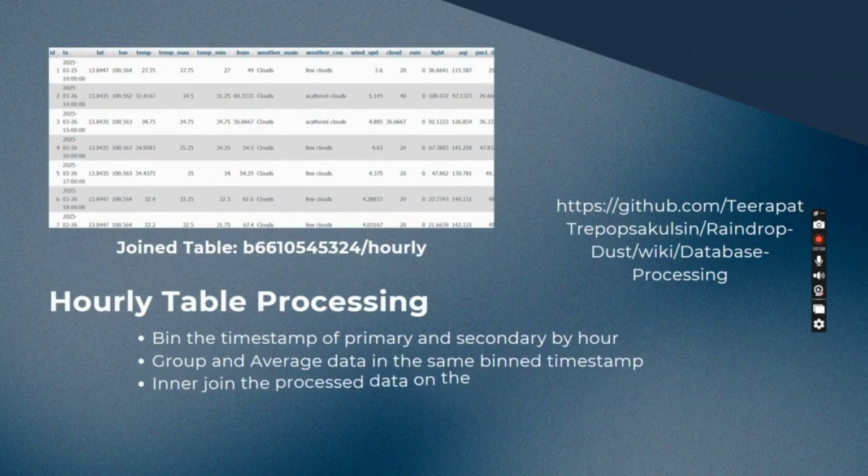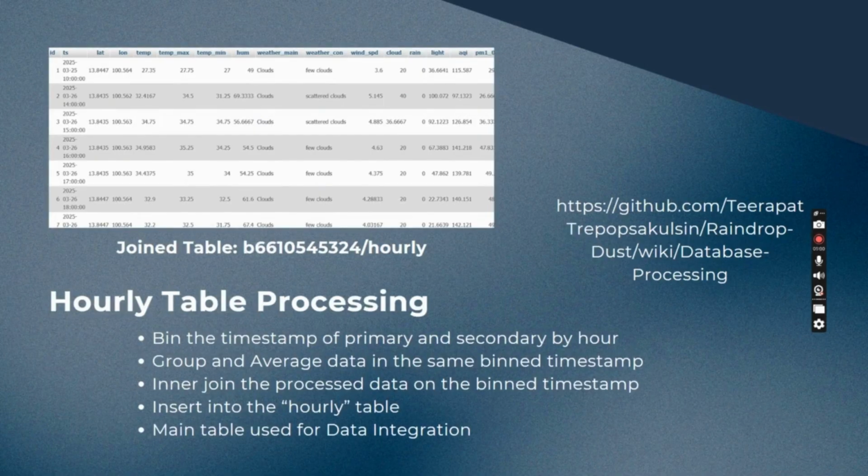So we created a third one, which is the hourly table. In processing, we bin the timestamp of primary and secondary by an hour, then group and average data in the same bin timestamp, then join them, and then insert into the hourly table. And we use this table for data integration.